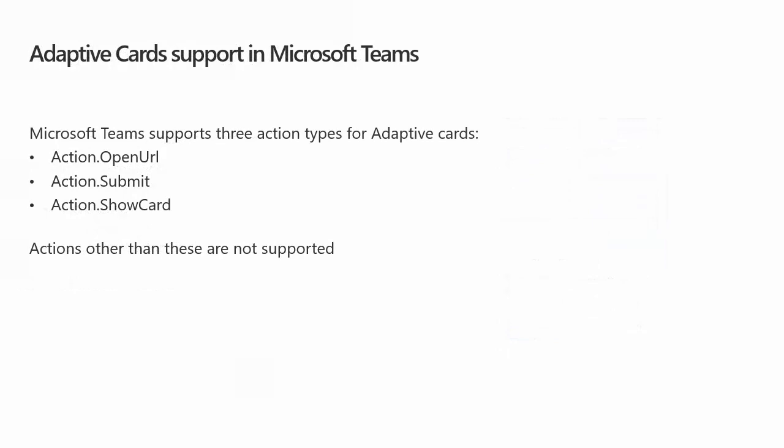As I mentioned, Microsoft Teams supports adaptive cards, and in the adaptive cards specification, you'll see a lot of different choices for doing actions. Microsoft Teams supports only 3 actions, and they make sense and really will enable the vast majority of scenarios. First is the action.openURL. This will cause Teams to open a new window, a browser window with the URL specified. Right. The user can then see.